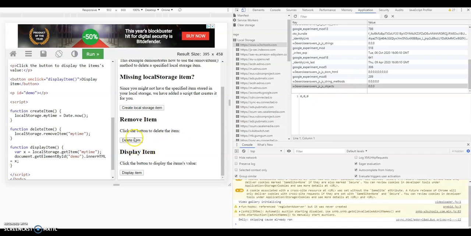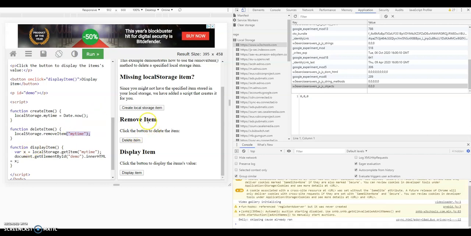But we're using a button, and in this case the button is launching or triggering the event handler delete item in JavaScript, and that is localStorage.removeItem and the name of the item or the key of the item. Remember, it's an associative key value system of storage, a bit like a dictionary with a word that is associated to a description of that word in a dictionary.